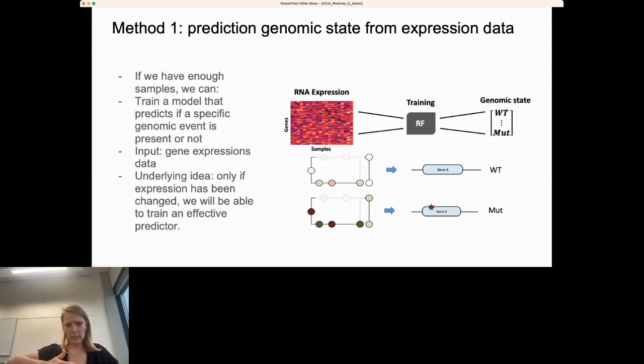And here we actually use the machine learning model to see if there's a signal in the data. So if we can predict whether it's wild type or mutation, that means there's apparently a signal in the data that corresponds to wild type or mutation. We may not exactly know or understand what it is, but it does mean that the expression data can divide between wild type and mutation of this specific gene that we're looking at. So let's see if that works.